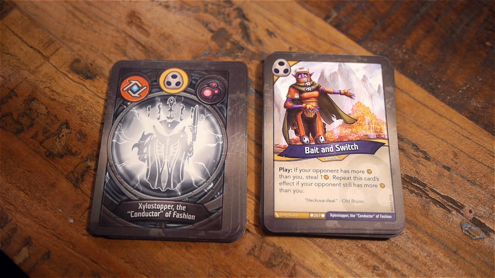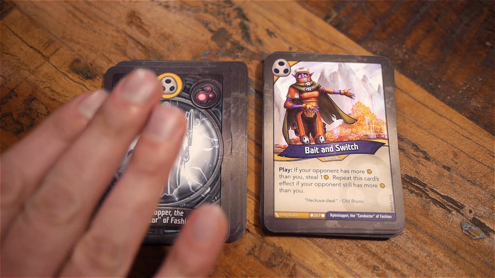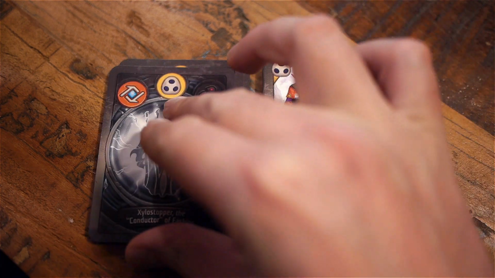So you keep repeating this, I guess, until both of the players' amber counts even out, which is really strong, especially after you forge a key and you're down on your amber. Playing this immediately afterwards and being back up again is really, really strong. And I think a lot of people are shaping their entire strategies around this. I think a lot of people also look for shadow decks and look for how many Bait and Switch are in there when they're picking competitive decks.